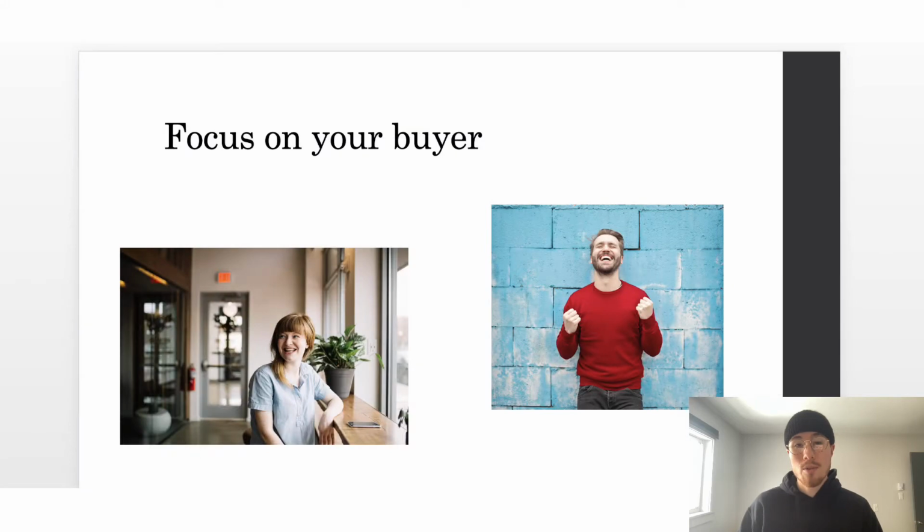The first step we're going to cover today is to focus on the buyer. So focusing on the buyer means understanding who your customer is, their persona, their likes, their interests, the language they use. You really want to figure this out beforehand, such as, for example, if you're a jewelry store and you're selling to maybe middle-aged women, younger women, you want to really look at who that customer is, take time to determine it, and figure out how they speak and what language they use so you can write your product descriptions accordingly.